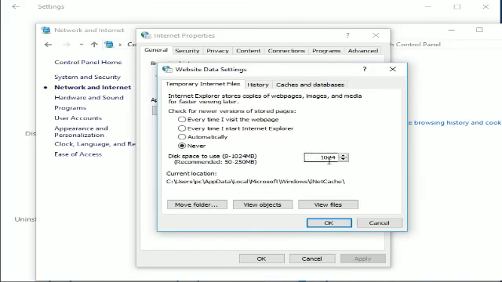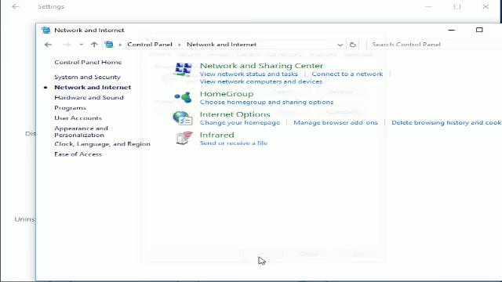In here, it'll probably say 250 MB recommended. Change it. Scroll it out, just type in 1024, and click OK. Close the box, and you'll find when you restart your Windows 10 Microsoft Edge browser, it'll actually fly up quicker for you. So that's just a wee tip there, if your browser is slow whenever you click on it to open it up.